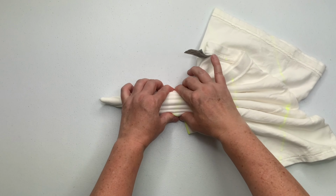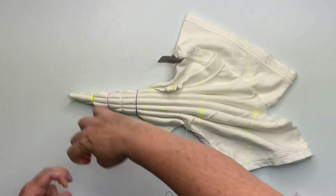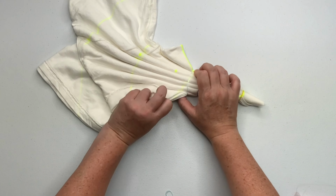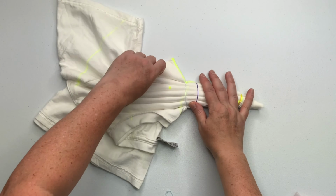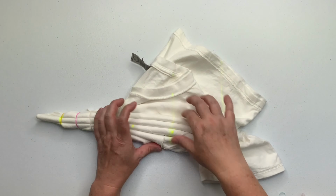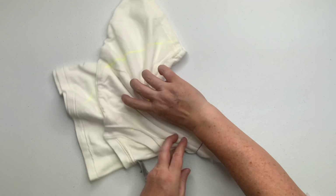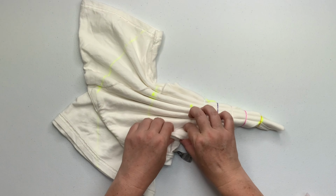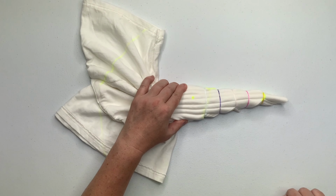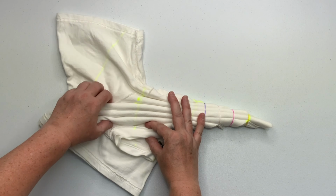For this shirt, I'm going to simply secure it by using rubber bands. You could also use kite string, it really is just a matter of preference. I just think rubber bands are quick and easy. So I'm starting out with my tiny baby hair rubber bands, and then I'm going to move into my second favorite rubber bands where the shirt gets wider. You don't want to make it so tight that you're squishing down your pleats, and you also want to have just the right amount of tension so that your dye can flow down the channels. I hope that makes sense.